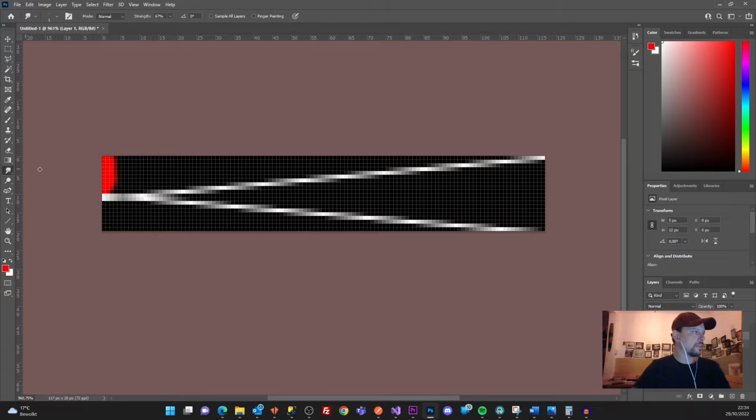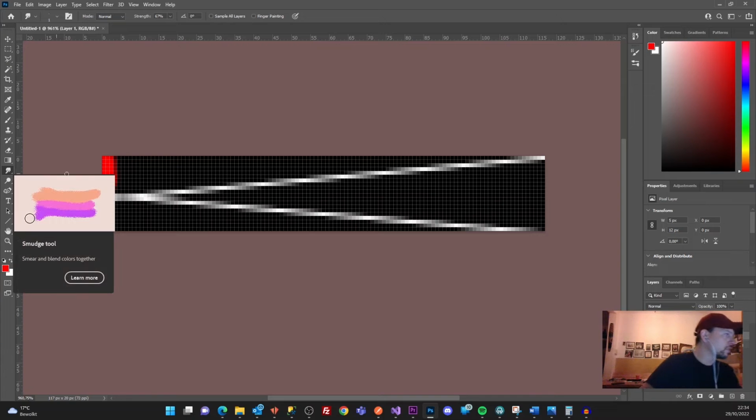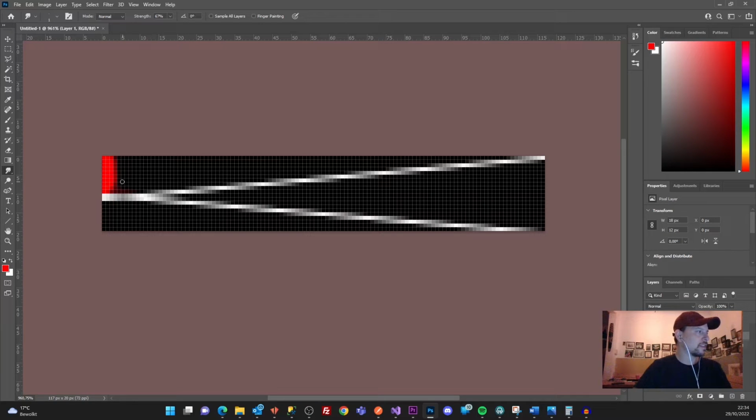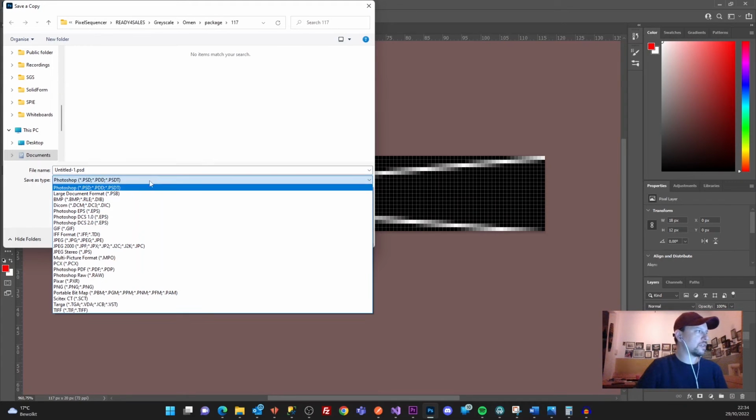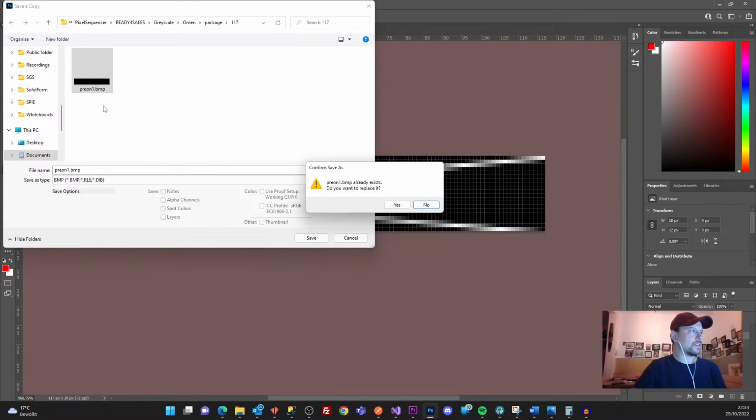Now let's make it a bit erratic by, what's it called? Smudging it. Like this. And I can save this as a bitmap again and preview it using the simulator.